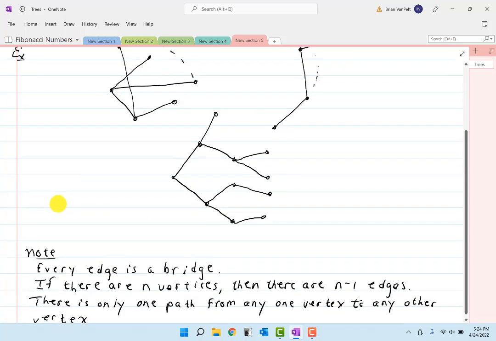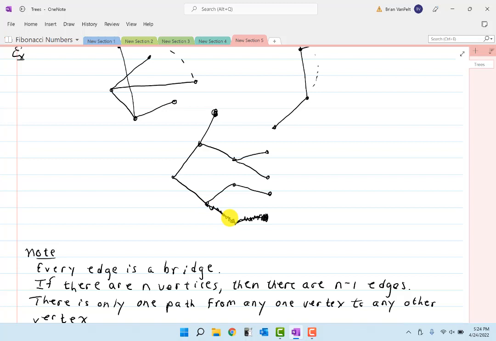So if we come back here, say I wanted to get from this vertex all the way out here, all the way to this vertex over here. When I go to get there, I'll travel a little bit here. I'll travel here. I have nowhere else to go except there. Now, when I get to this vertex here, I have a choice. I can either go to the right or stay straight.